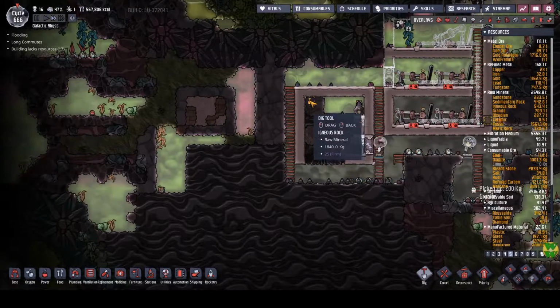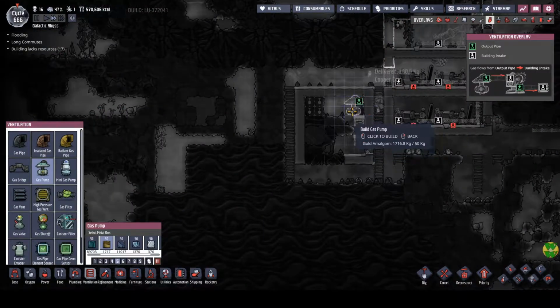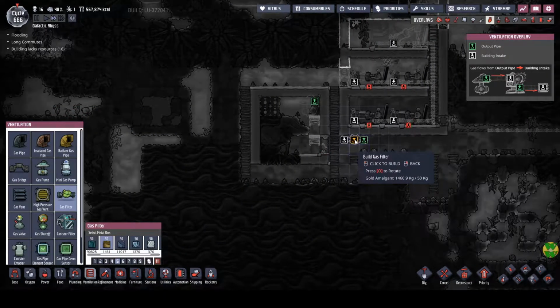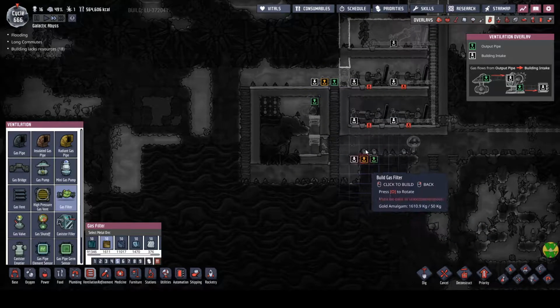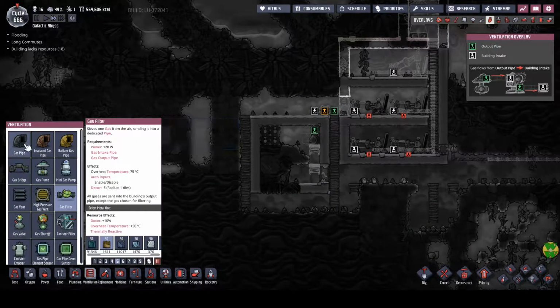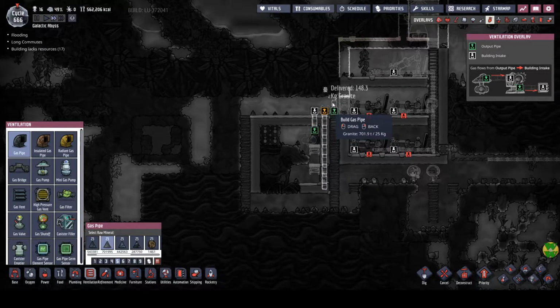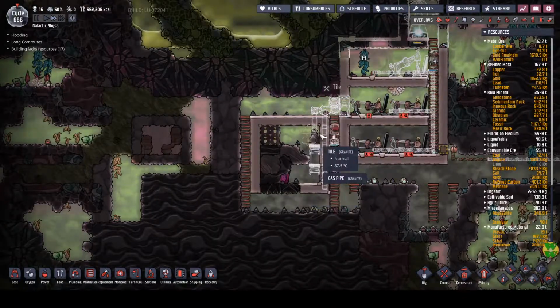Let's do a couple of these. We could dig that out. We can put our ventilation stuff in here. You go there. We're going to have to use some sort of filtration. I also want some storage. Maybe we'll do the filtration up here. We could put the storage probably down here then. So bring that down. This can just go up, and we'll do a high pressure vent here, just to get it out of there. Anything that's not hydrogen.